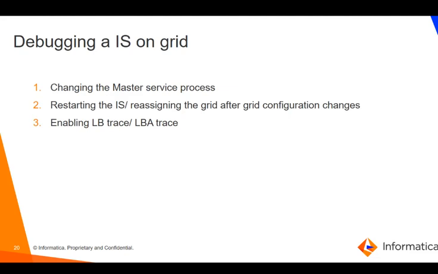Restarting the IS or reassigning the grid is something to do if you have changed the grid configurations at the domain level, if you have added a node to the grid, or if you have removed a node from the grid and somehow you don't see that reflected in the IS. It could be because the tables there have not been updated in the domain configuration or in the repository configuration. What you can do is reassign the grid to that particular IS.